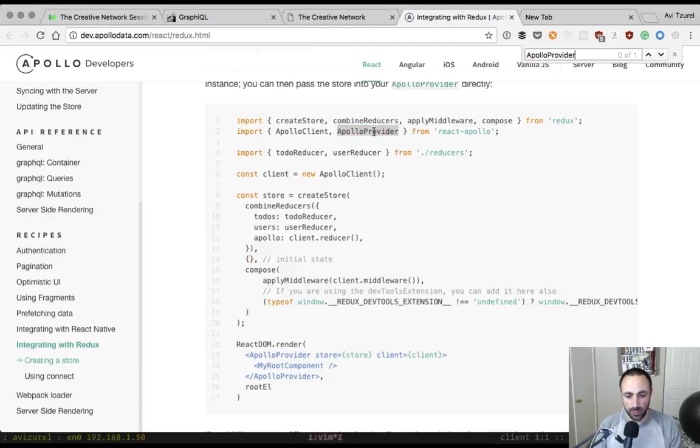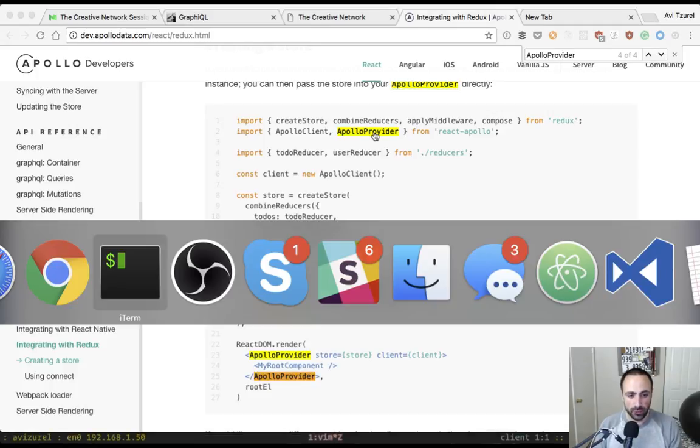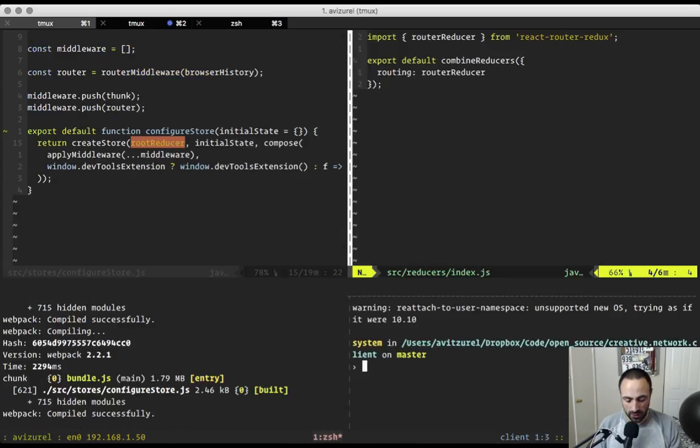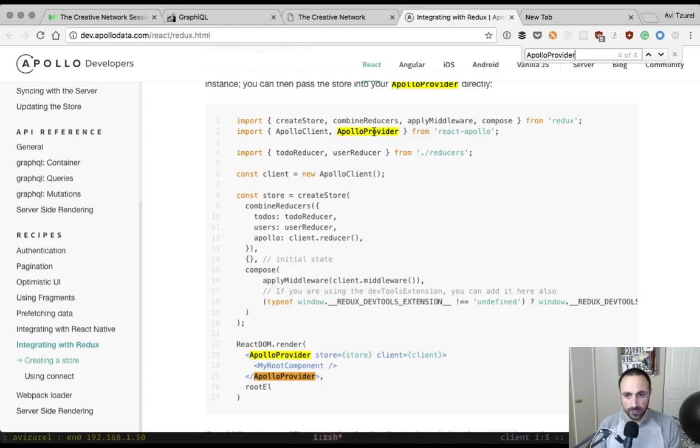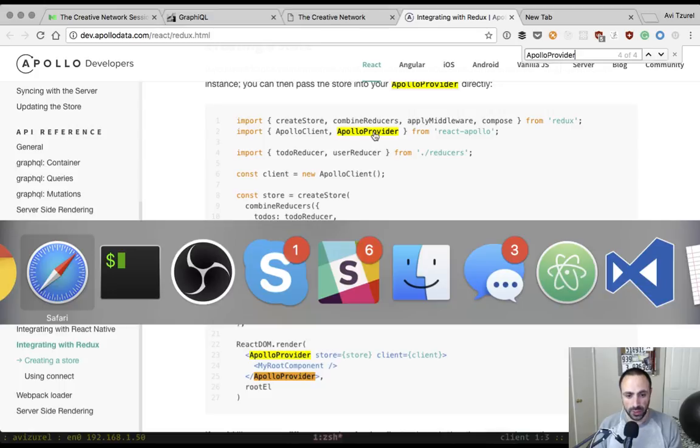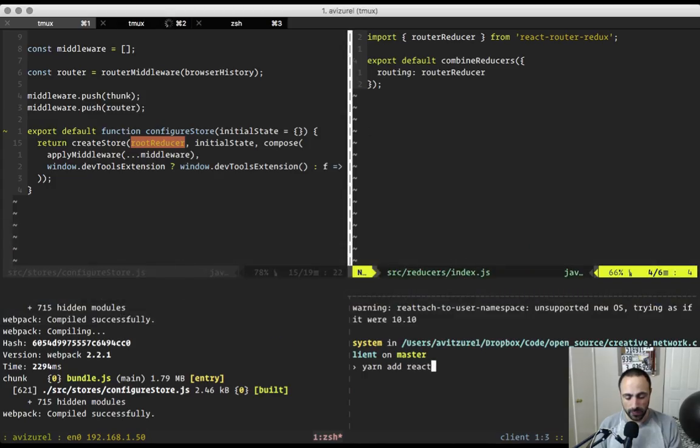So where does the Apollo provider go? Oh, I see. So Apollo provider needs to be instead of the provider. All right, so before we even dive in here, let's do yarn add, what is it called? React Apollo. Okay, so we're gonna add that.